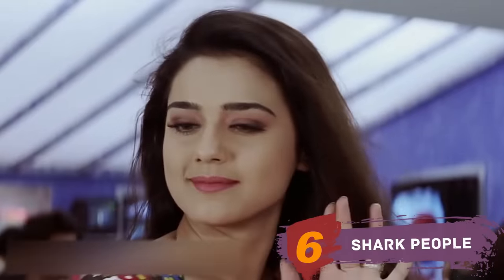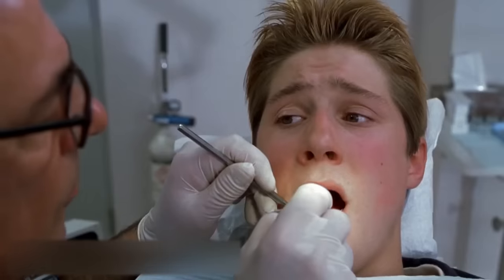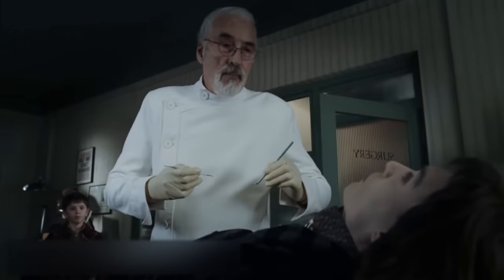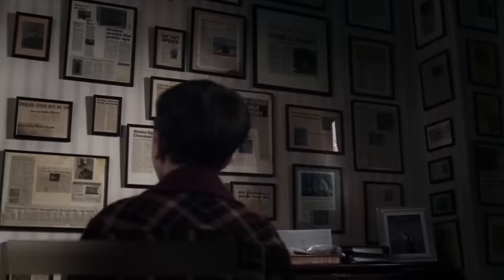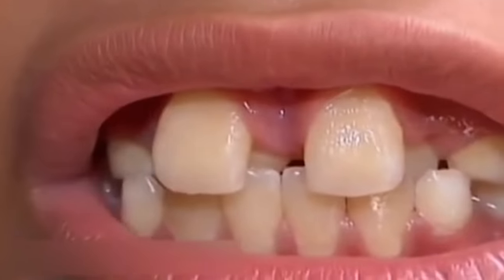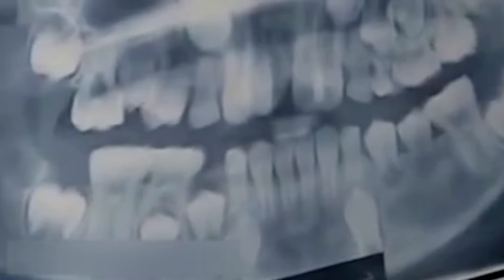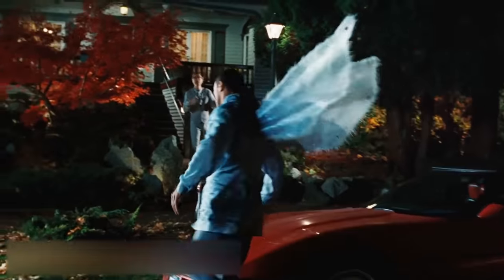Shark people. A person normally has 28 to 32 teeth, while a great white shark has up to 300, arranged in several rows. The phenomenon where a person has extra tooth buds is called hyperdontia, affecting about 5% of people. About three-quarters of patients have only one accessory tooth, and only a quarter have two or more. However, in 2014 an incredible record was documented — Indian doctors removed 232 extra teeth from a teenager's mouth. In most cases of hyperdontia, small spiky growths appear in the mouth, and they are uncomfortable as they push out healthy teeth.